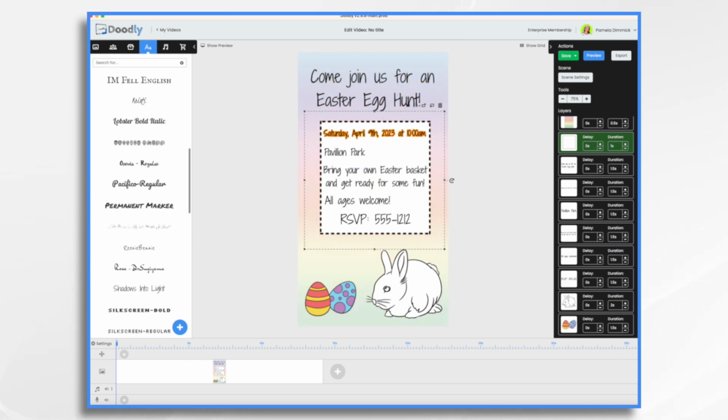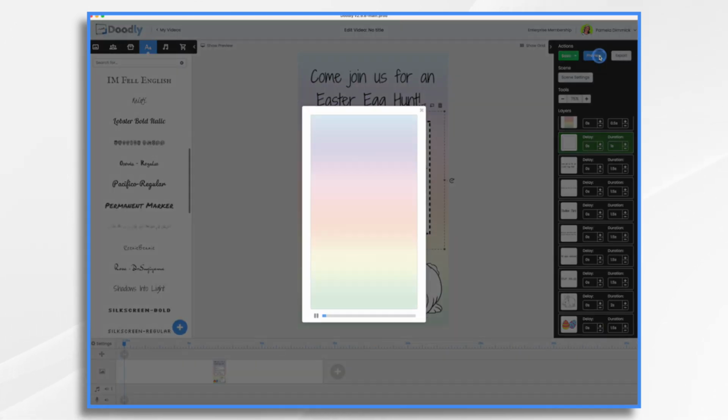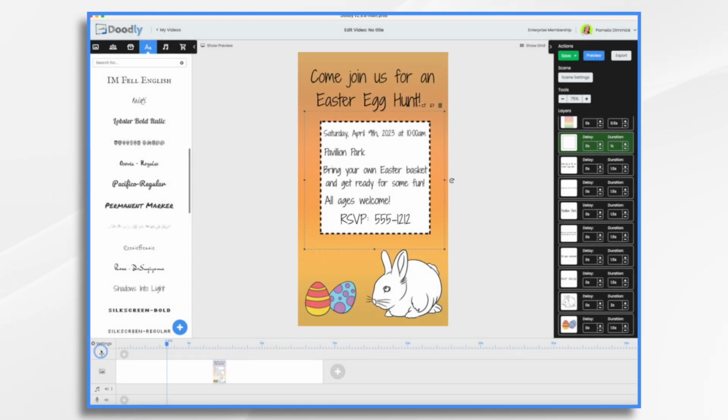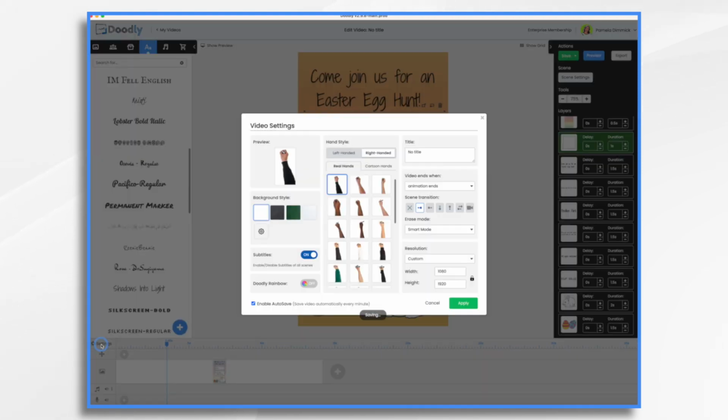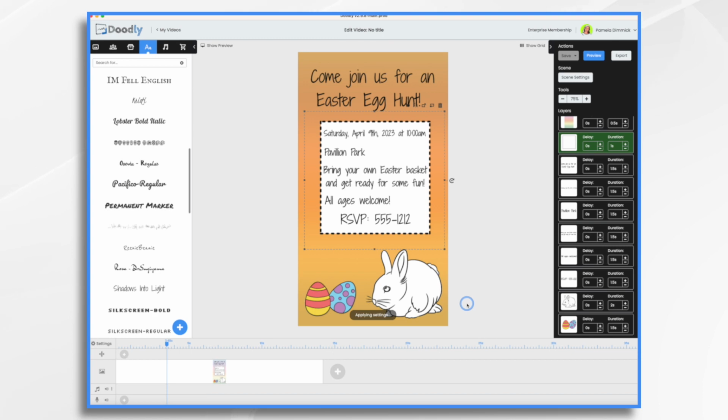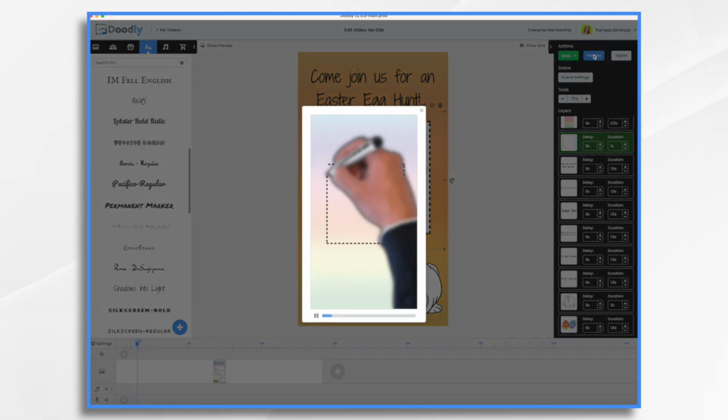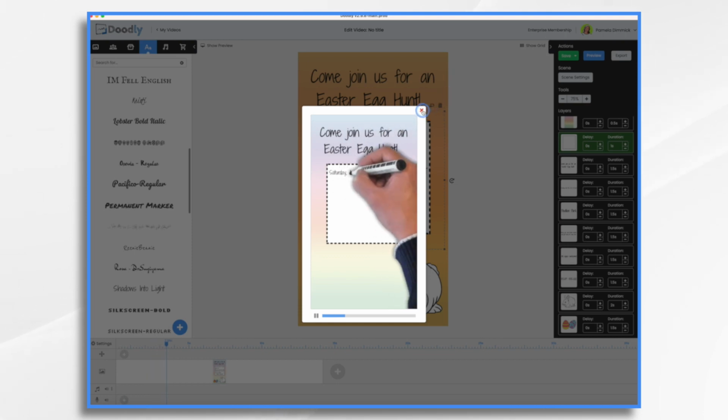And if you remember, the hand kind of erased before that came on. Let's just look. Like that. So I don't really like that erasing. So go to settings down here in the lower left. Erase mode. By default, it's smart mode. Well, I like to turn it off. It's a matter of preference. If you like it, leave it. Let's see how that's looking. Yeah, I like that better.